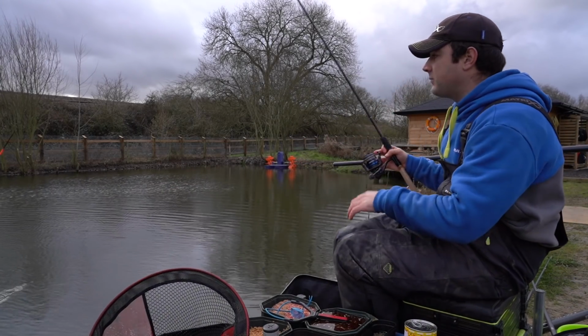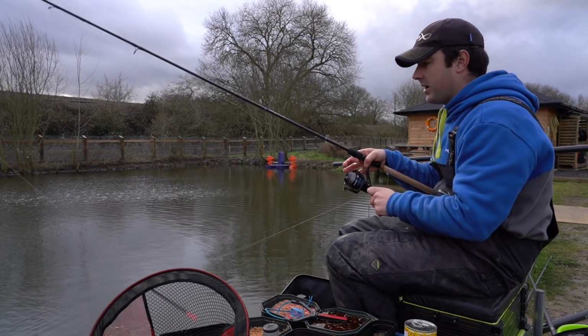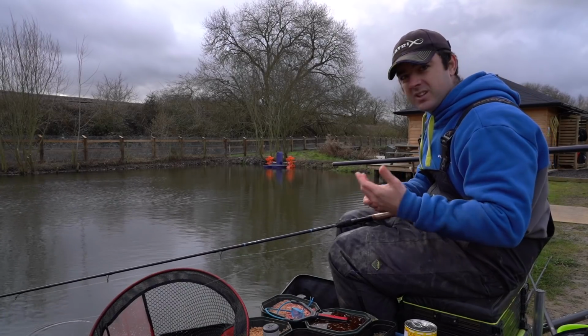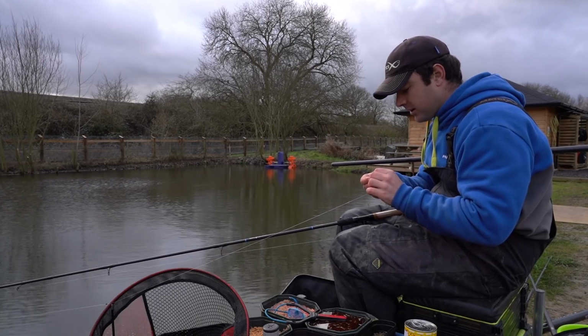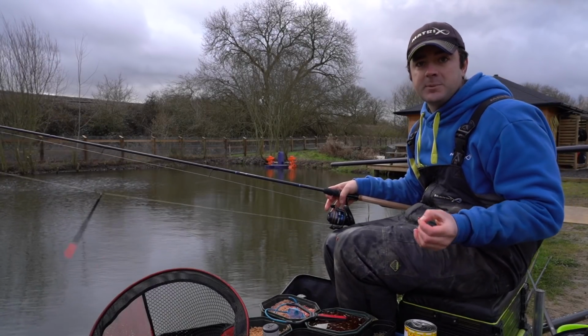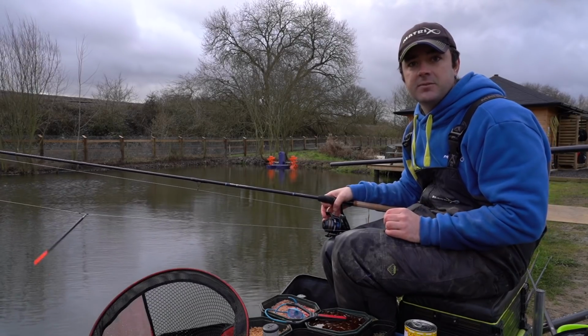So I mean, when they really get going, you can literally catch them one a chuck. It's not quite been like that, but we've been ticking over, and like I said, the sun's been in and out. I don't think it's a particularly great fishing situation for it. But what I'll do is, now I'm just baiting this other one up, I'll quickly talk you through the tackle I'm using for this particular setup, because it's got to be fairly balanced to target silverfish, let's face it.